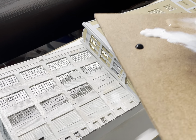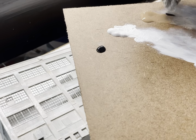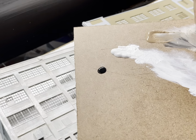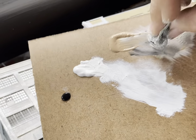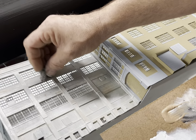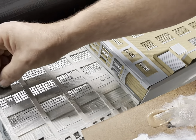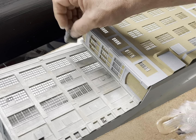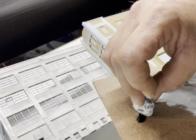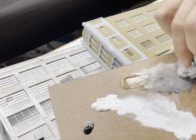So let's get our black. Our black, absolutely just a dot in there is all I'm looking for. Then I'm going to mix it in with the browns. Oh, way too much black, right? To make just a darker kind of color, right? And then I'm going to add that in the places. Oh, I don't like that too much. A little more black. Let's see. And I'm trying to hit my raised areas more so than anywhere else. There we go.